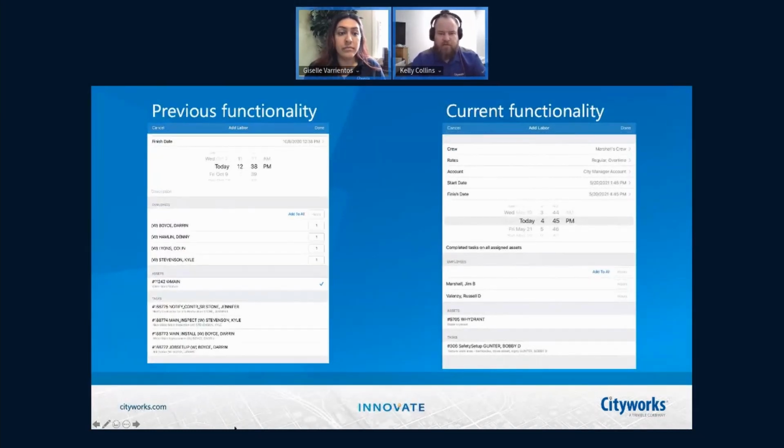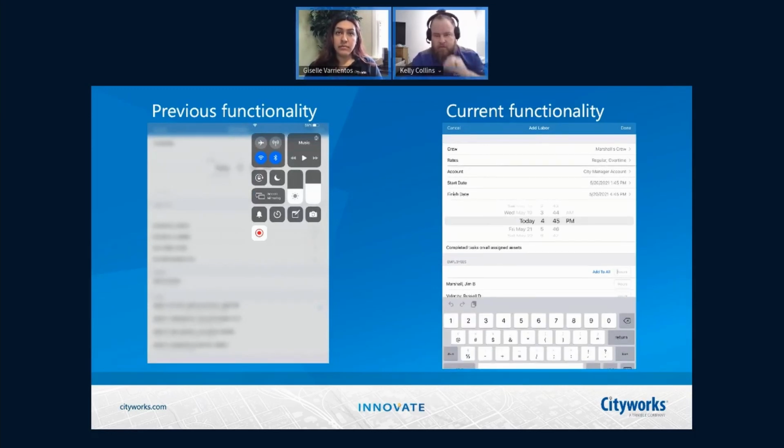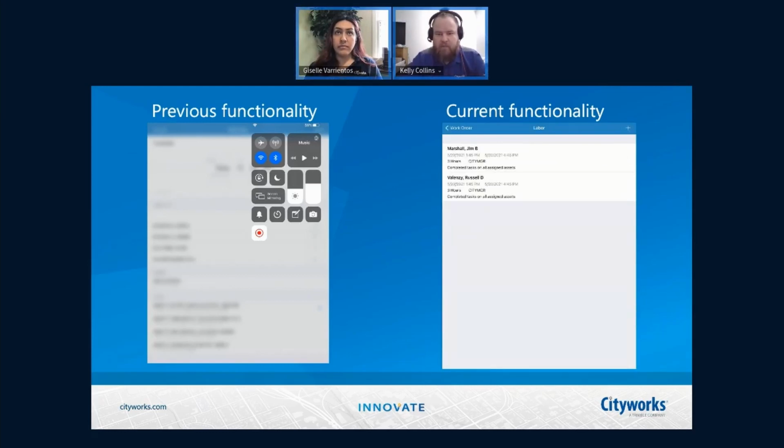So as we can see here, the previous functionality, as we come in and we start to select, you'll notice that every time I select on the asset or the task, it'll automatically switch that check mark for us. Now, if we hop over to our current functionality and we start that video, we can see we're going to come in and start to adjust some information on our tasks that we're working on. And we're going to add in labor. We selected both our asset and our task, and now we're adding in the labor to that, allowing us to capture that labor cost on both that asset and that task and have a better cost analysis summary later on.